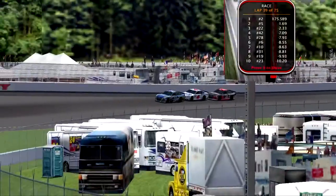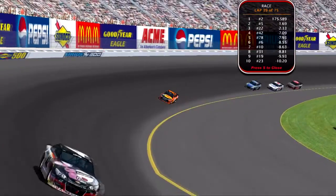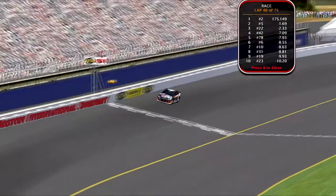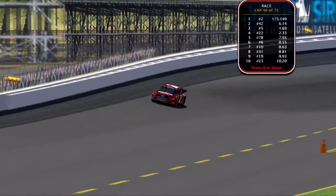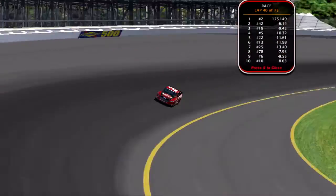Charles Sanford made an aggressive move to clear William Duncan. The moment there, we thought he didn't clear him, as here they come down pit lane yet again. The leader, you'll see in the intervals and the leaderboard, is Dylan Young, still the leader at the time. He has stayed out for a couple more laps. He might lose some time actually here if he stays out more, because here he comes down pit lane.